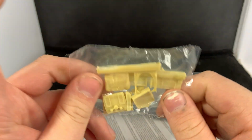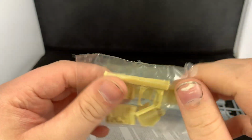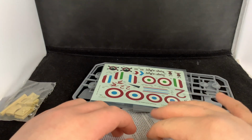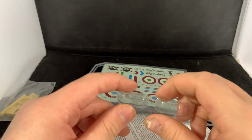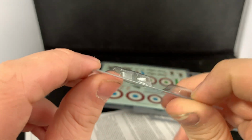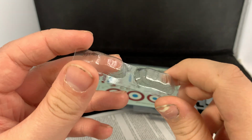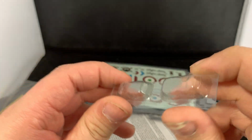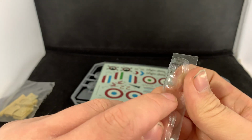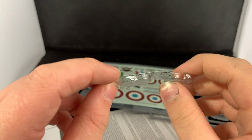So all the interior and the top cowling are all in resin, and the bag is sealed. This kit, I think, sells for about £40. I got it for 10. On the side of the box says 20, which I believe is the original retail price tag. And you get these like 5 or 6 factory form canopies. So you got 1 small window, 2, 3. Yeah, so you get 6. And you get 2 of each.